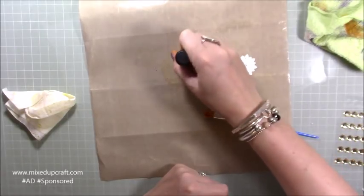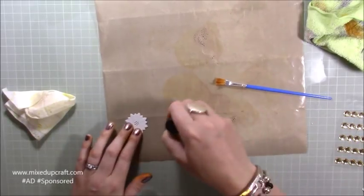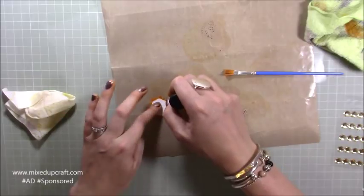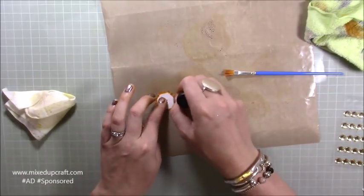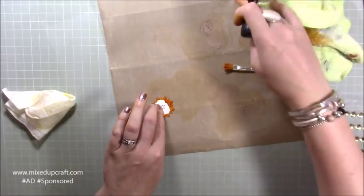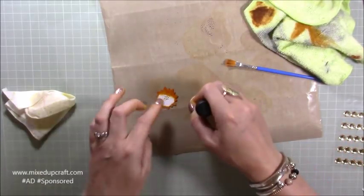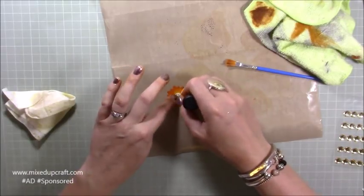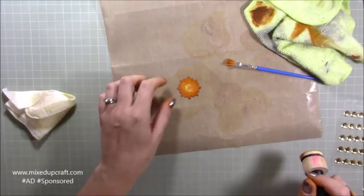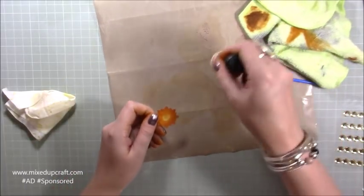All I did was get my blending tool and literally just suck up all of that pigment - I've probably got way too much for this one flower. Then just like you would blend anything else, start on your mat - I'm just going to rub some of it off there and just go around the sides. You want it to kind of dry as you're going around, just in time for when it meets up again. It will start to blend over but the color starts to change. I do have way too much on this - don't go in as much as I had. Where it's drying it's kind of going in a bit lighter now.